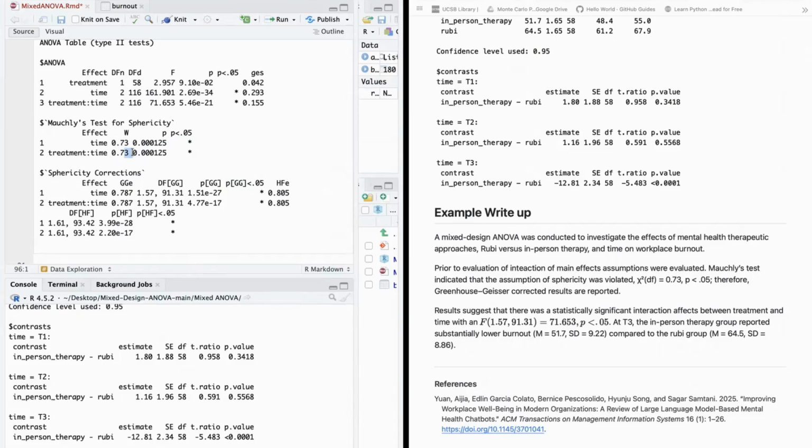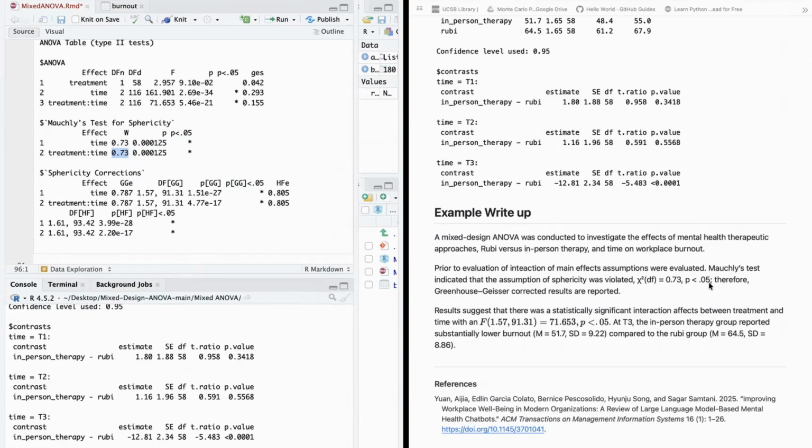And for this degrees of freedom here, I would go ahead and use my number two, right? Because technically I'm going to be using this for the treatment versus the time. So two. And I would note that it was less than 0.05 there.